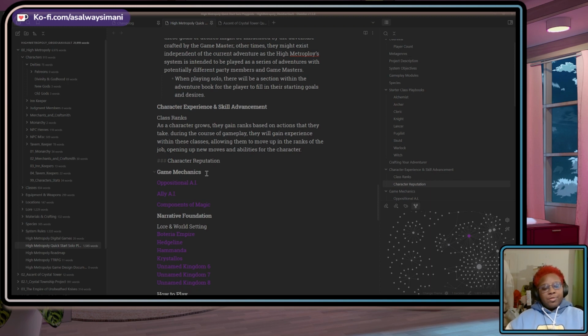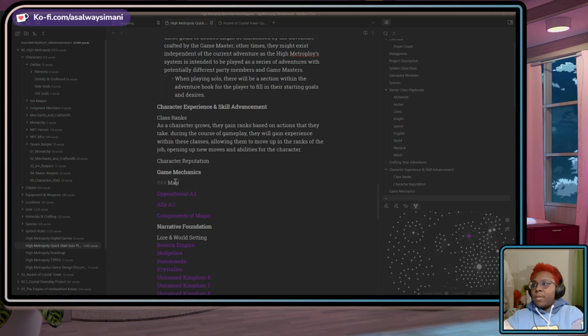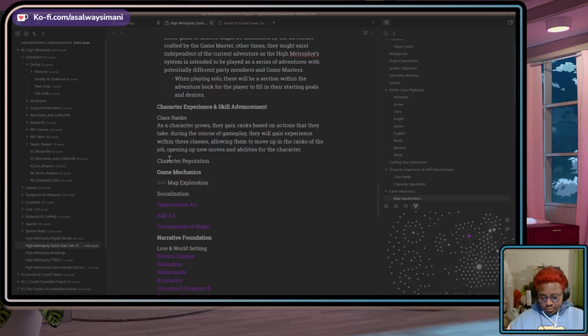Map exploration. Actually, is this a 3? This is a 3. Map exploration. Socialization. I can spell, I swear. I know how to use words. Come on, Obsidian. Okay, there we go.